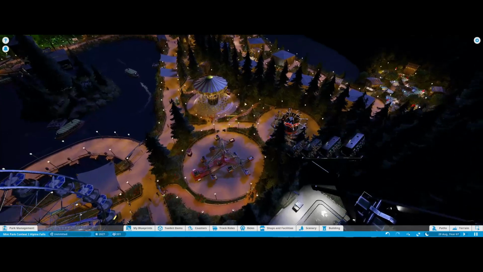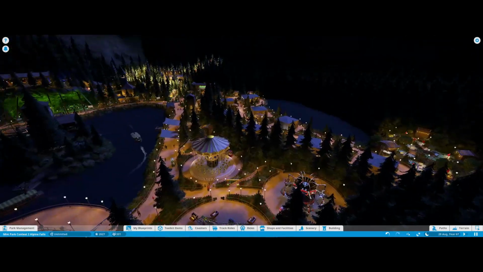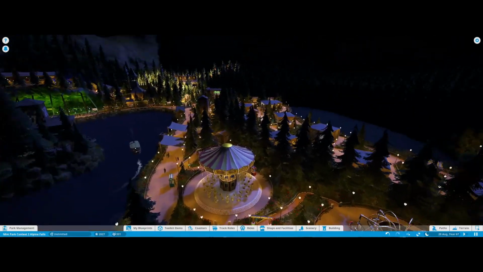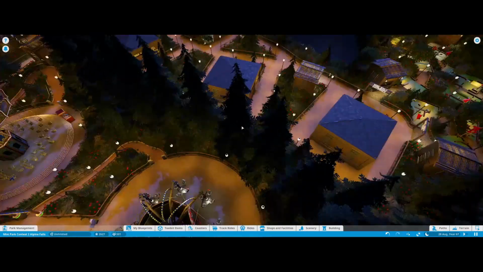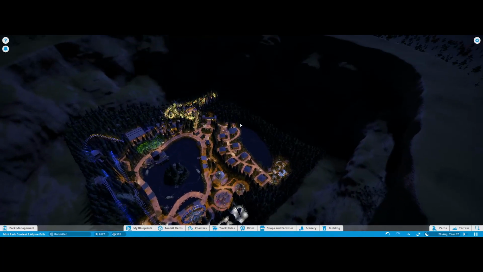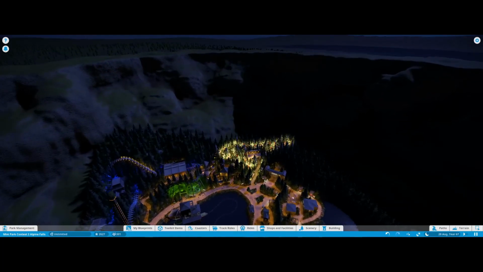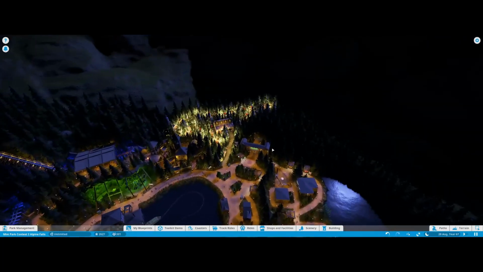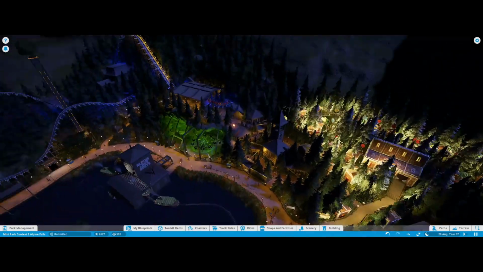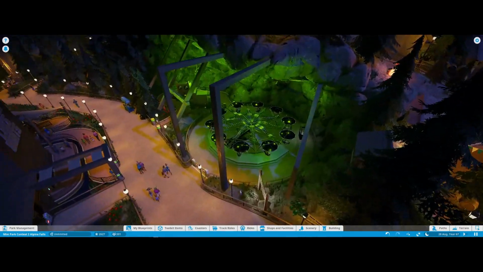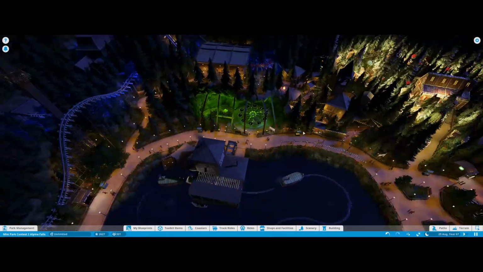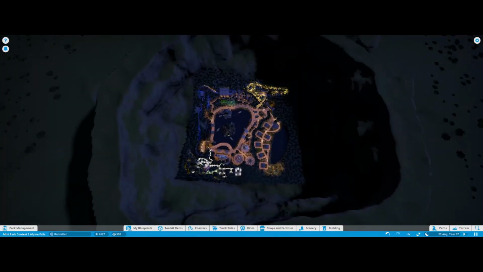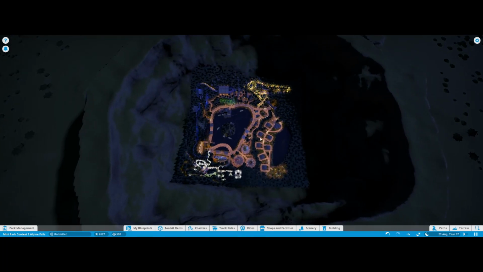Then you come to the carnival area, nice and ambient and nice and yellow. Really nice lighting, I have to say. The whole of the park is lit up really nicely. You come over here to the lodge area, and you get another yellow area, which is really nice. So well done, Dan. Really good effort. Really good job. Then you have, I forgot to show you this area, the cave creatures. Really nice, green. If we look at the park from the top, you can tell that's a nicely lit park.